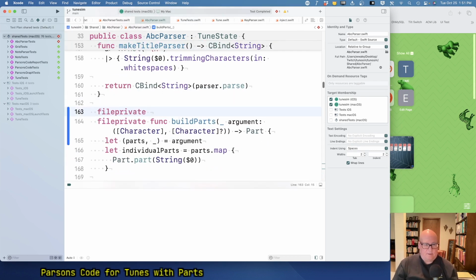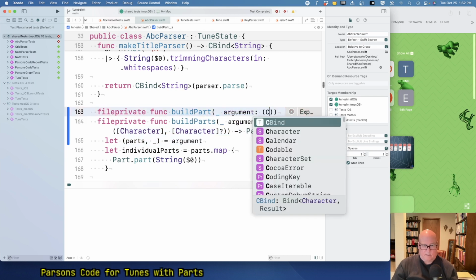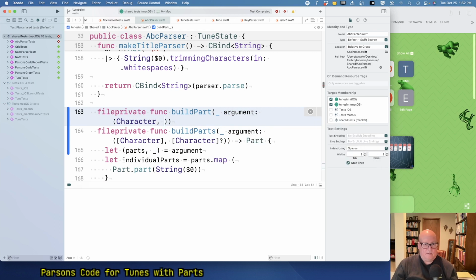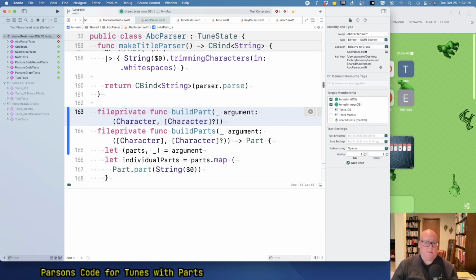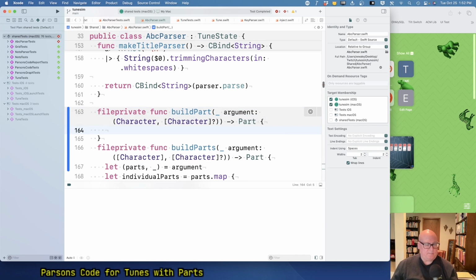I don't know. I'm going a little far. Its argument is this. No, its argument is a character and an optional array of characters. Okay, that's the digits. And it produces a part.